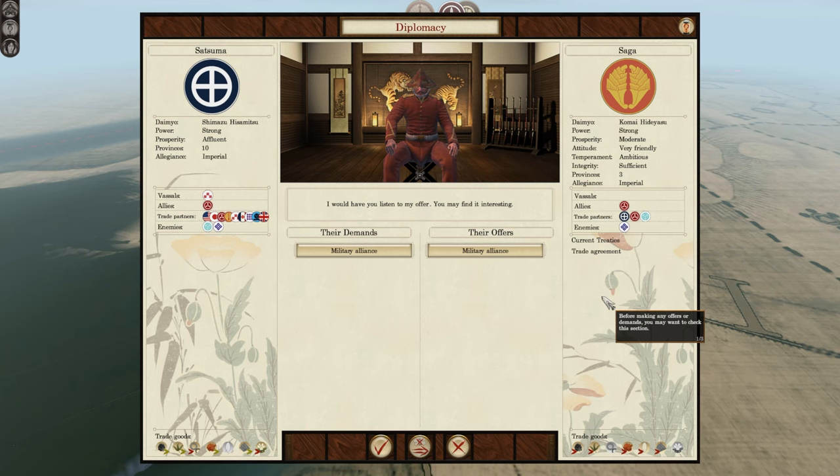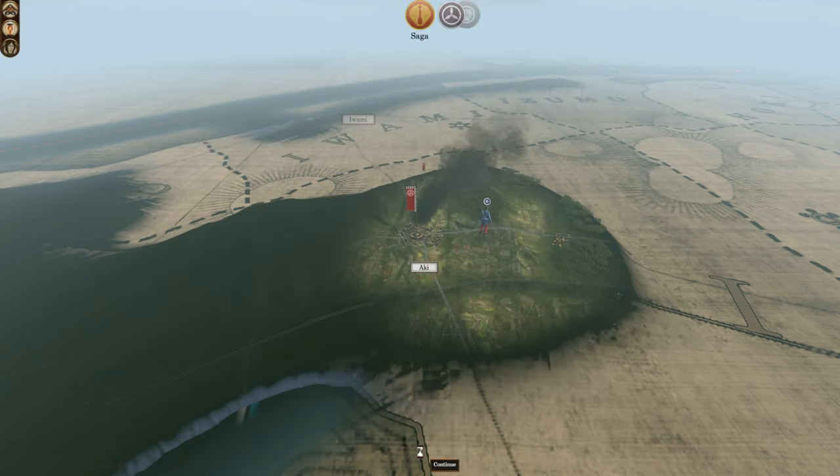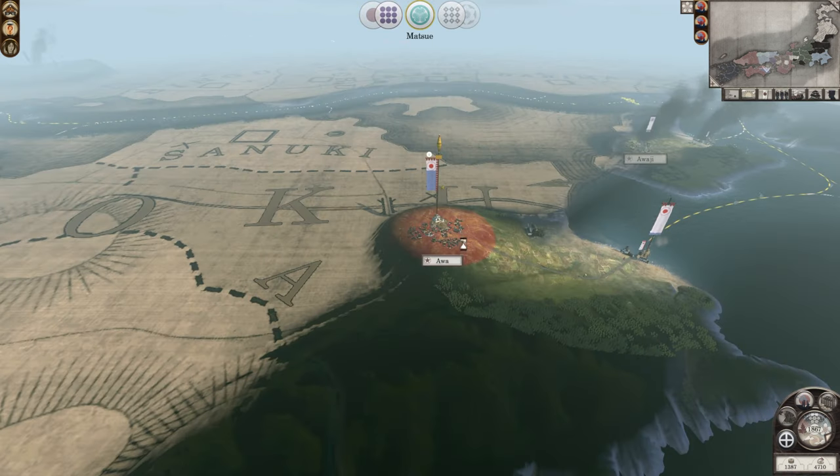I would have you listen to my offer. You may find Saga want military alliance, and nope. I'm going to be declaring war on you, but not yet. Not till I know I can challenge your fleet. So yeah, we want to have a nice big naval battle against them, if we can.